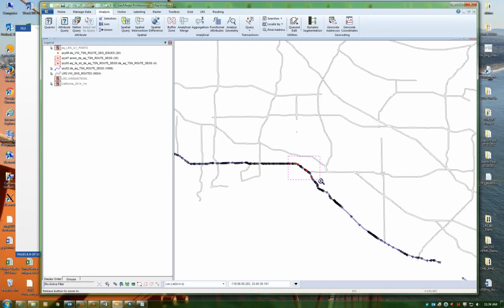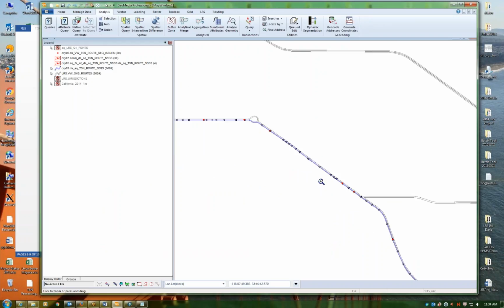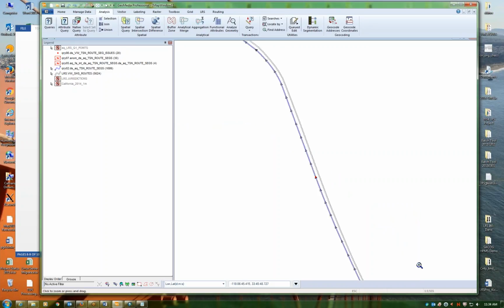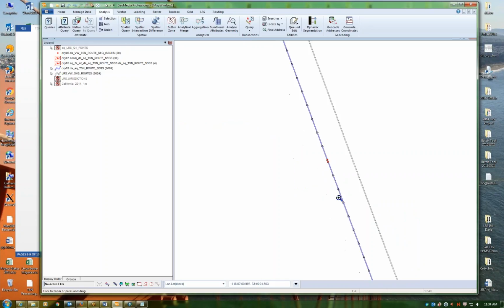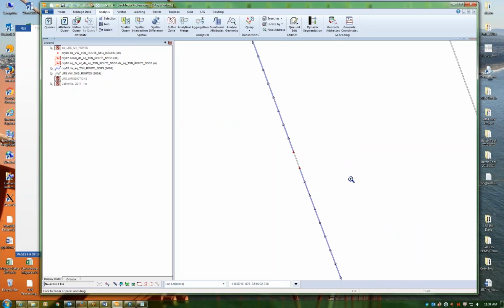Mm-hmm. Yep. So go to the southernmost one. This one here. Yeah. Let's zoom in a little tighter. All right. A little tighter even. Oh, there's a gap there. Yep. So it's a simple problem.